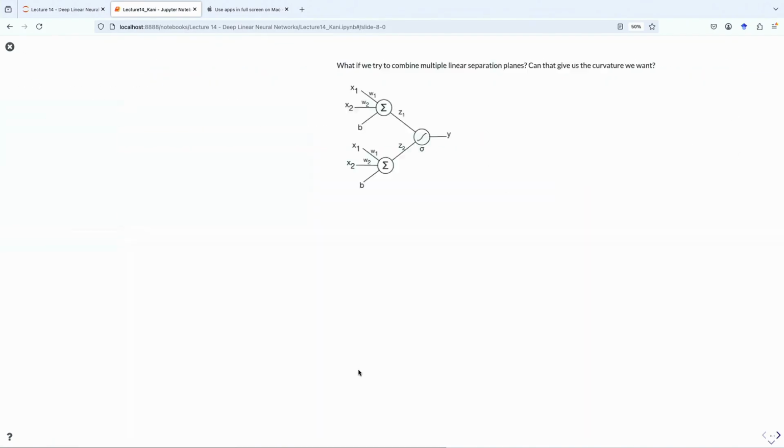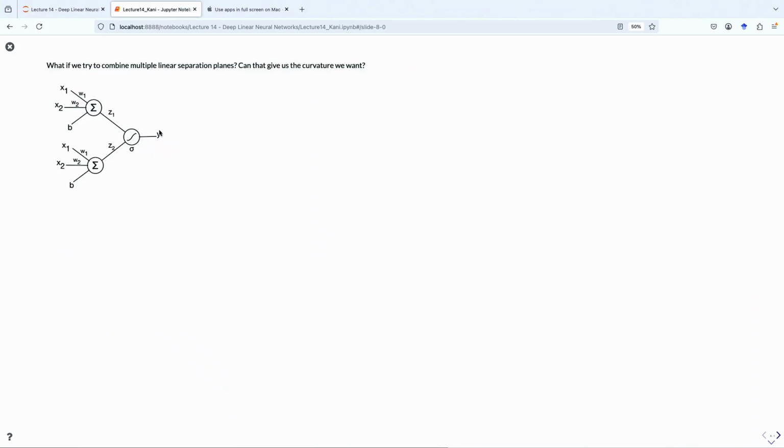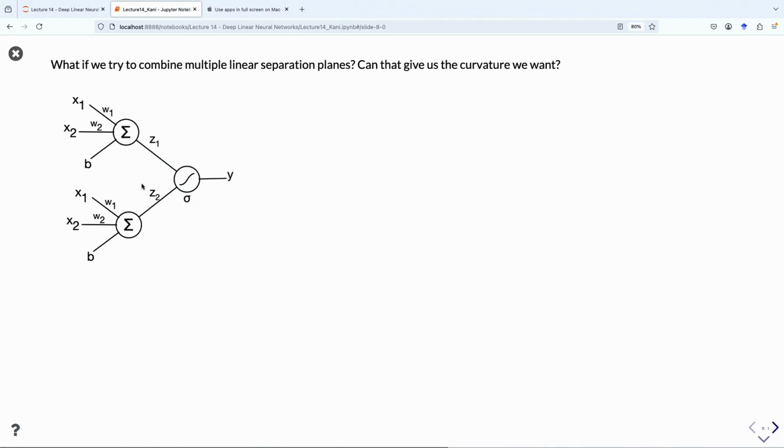So what we could do is simply create a new model. Before, we had a single perceptron that fed into the logistic regression. Now we just have two perceptrons, multiplied with two weights. Actually, this should be weight 3 and weight 4, and bias 2. These are marked incorrectly. Sorry about that.